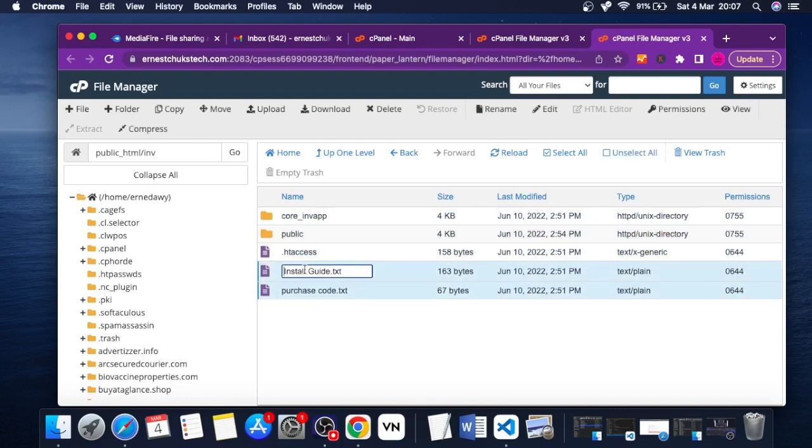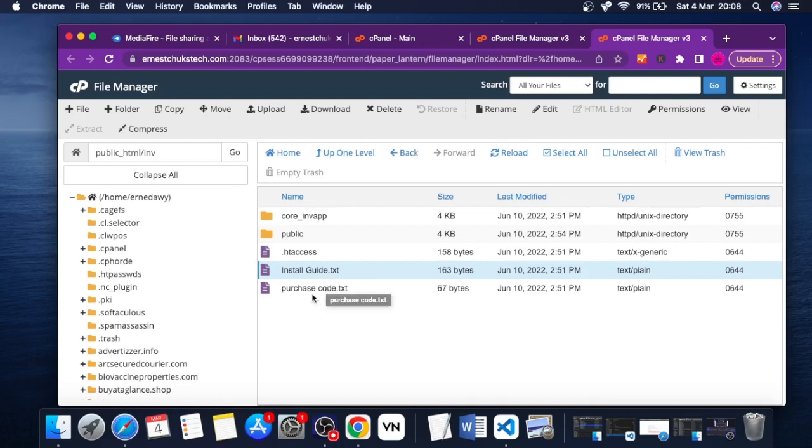Okay, guys, these other two files right here: this is the installation guide, and this is the purchase code. I'm going to be leaving this installation guide in the file, so if you buy this script, you're going to see the installation guide also. If you don't want to watch the video, you can read the installation guide, and then you can know what to do and how to install the script.